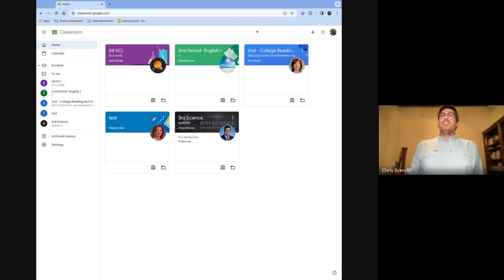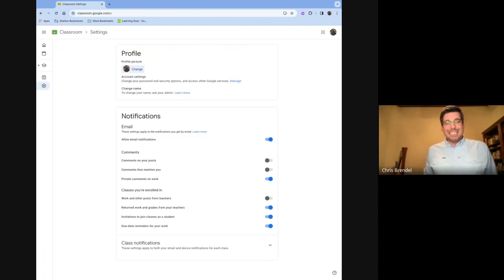All right. So to configure our notifications so that we are not being bombarded with emails, first thing that we need to do is on the dashboard of Google Classroom, over on the left, sometimes the students will actually have to scroll down on this part, but they're going to see settings at the very bottom. Once we're inside of settings, this is currently configured the way that we would ask our students to configure it. So we do want them to receive email notifications. However, we want to limit the types of notifications that they're going to be receiving.